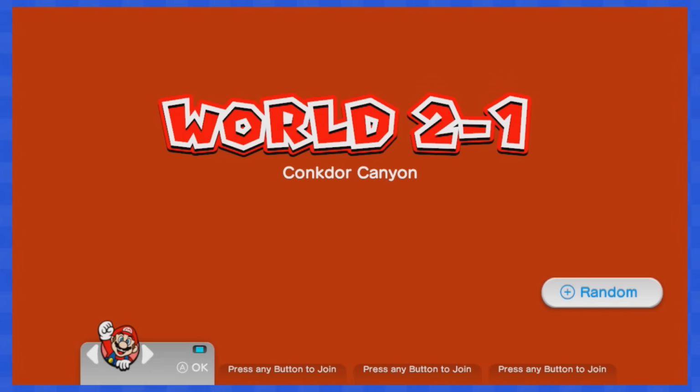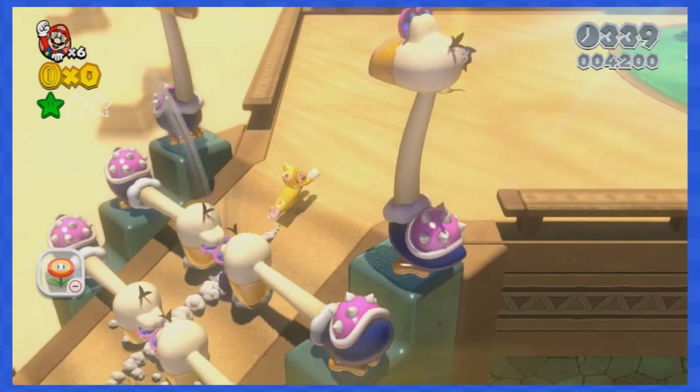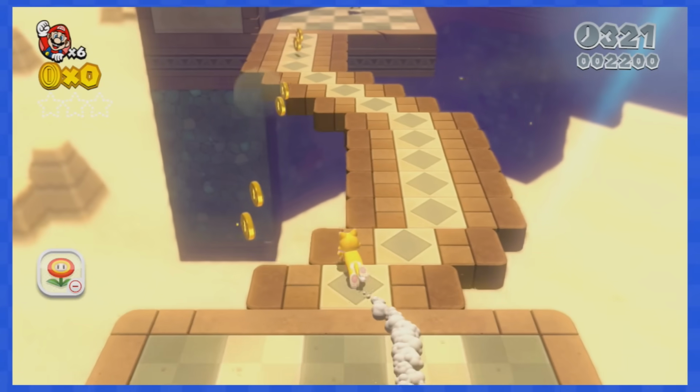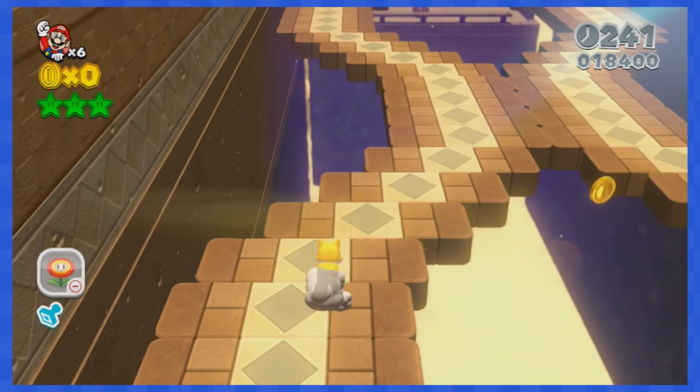World 2-1 has a golden pipe, which usually means you're going to get a shower of coins, so it's a no-go for me. The rest of the level is pretty easy, and I was dumb and got some coins on the moving platforms, but a second try was all that was needed to complete it with zero coins.